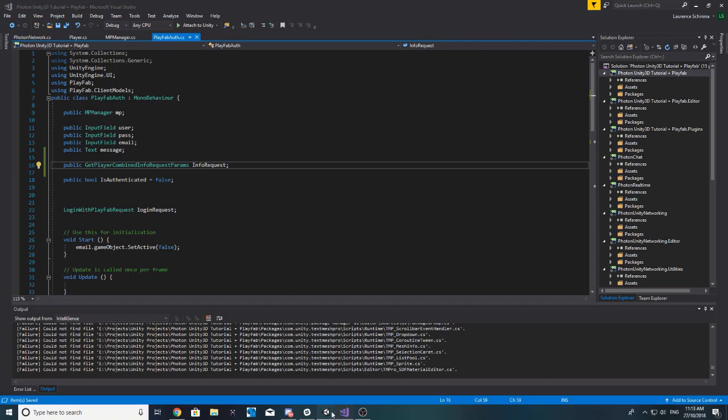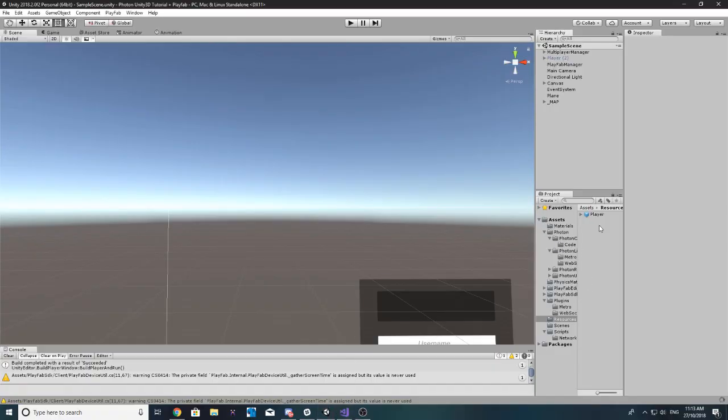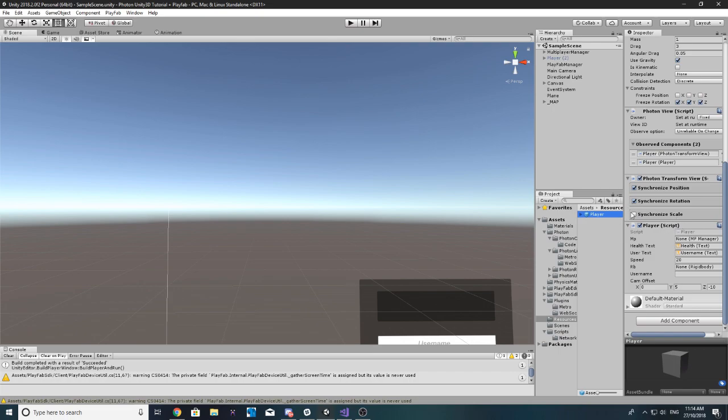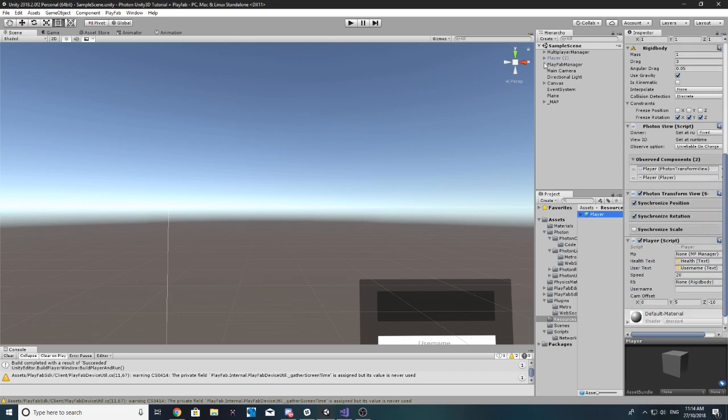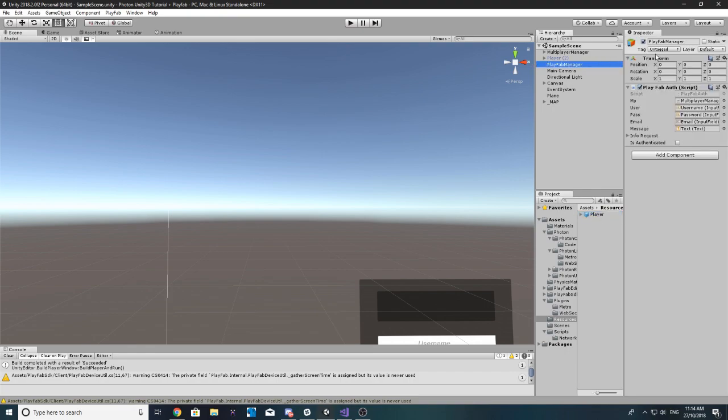Alright, so if we save that and go back into Unity, once the script compiles, not player prefab, sorry, in our Playfab manager, we now have info request, the drop down.